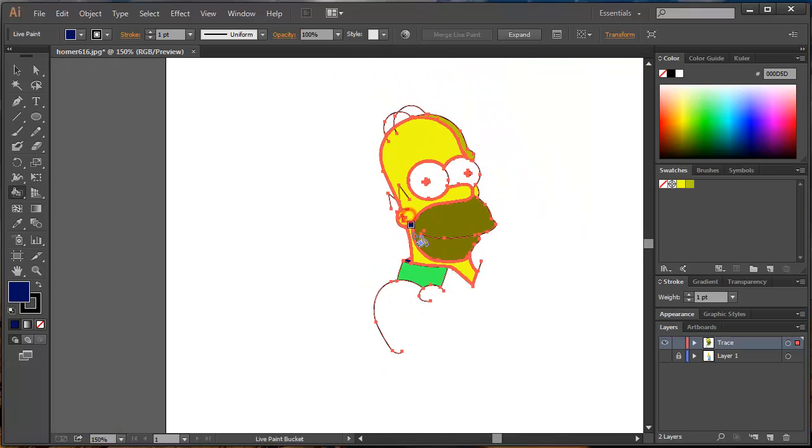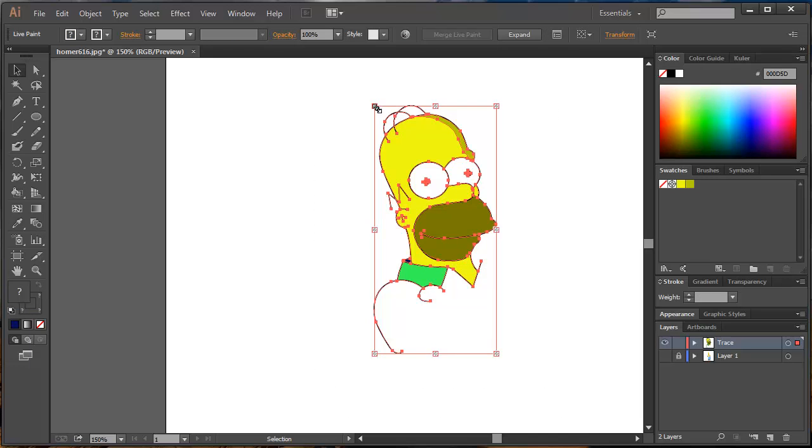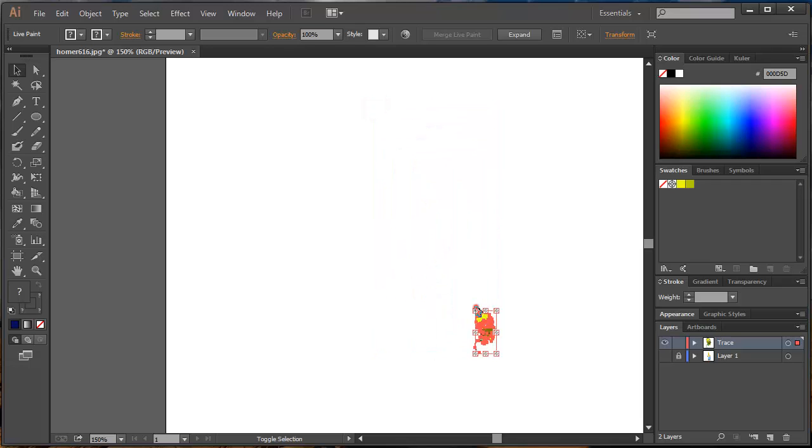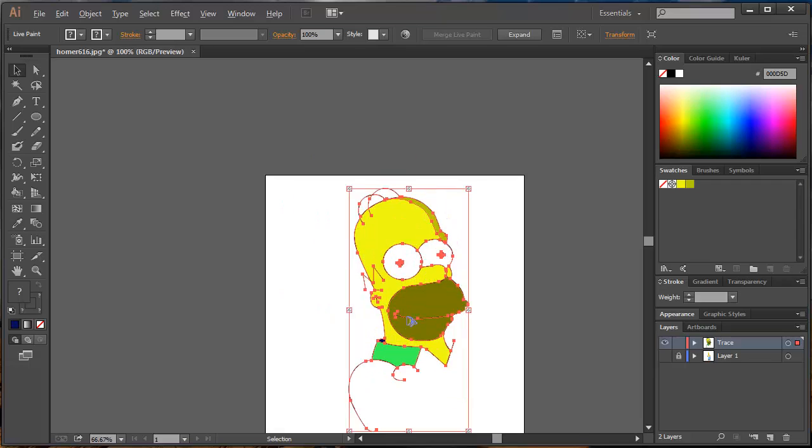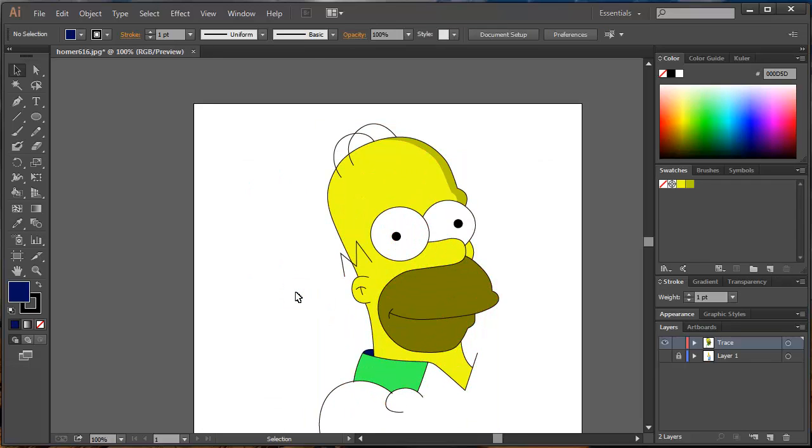So your assignment is to take a cartoon character, and I want you to spend the entire class period. If you finish early, if you had a simple character, finish that one and then create another one. I want you to trace it out so that it's an entirely vectorized version of that character, and then with that, the nice thing about vectors, I can take that whole thing, I can shrink it down tiny, I can make it humongous, and it retains that quality. And that's why we do this sort of process.